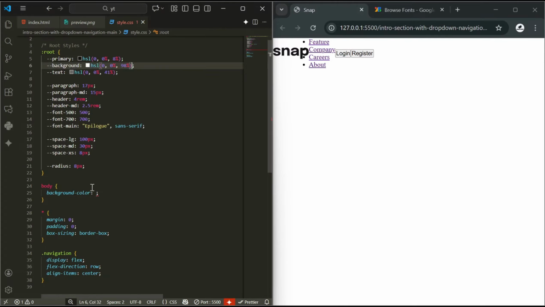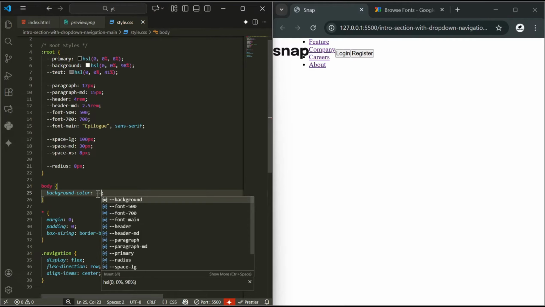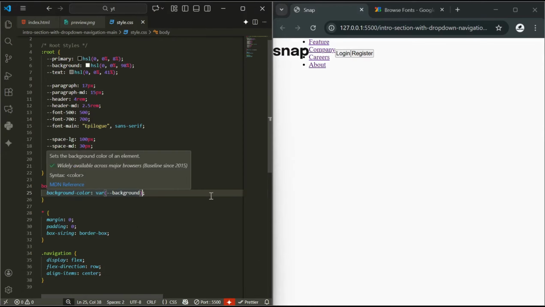So what we now need to do is call it at this point where we are saying background color. When we want to style it, we need to call it. To do that, you just say, we gave it the name, dash dash and then background. VS Code already recommends it, so you just click enter. So if you notice now, the background color changes. If you want that to be more obvious, this primary, which is a darker color.